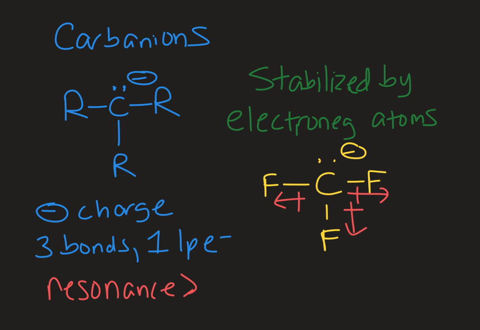The more carbon atoms there are around that carbanion the less stability it's going to have. So a methyl carbanion will be more stable than a primary or a secondary, and the least stable will be the most substituted tertiary carbanion.